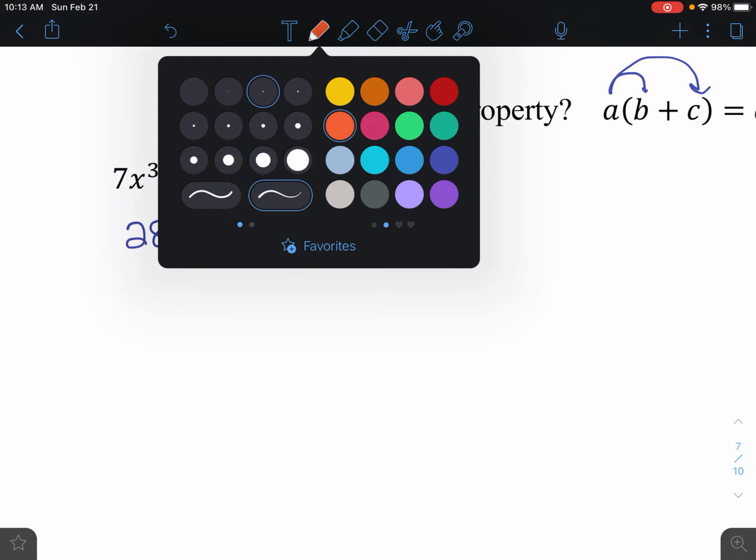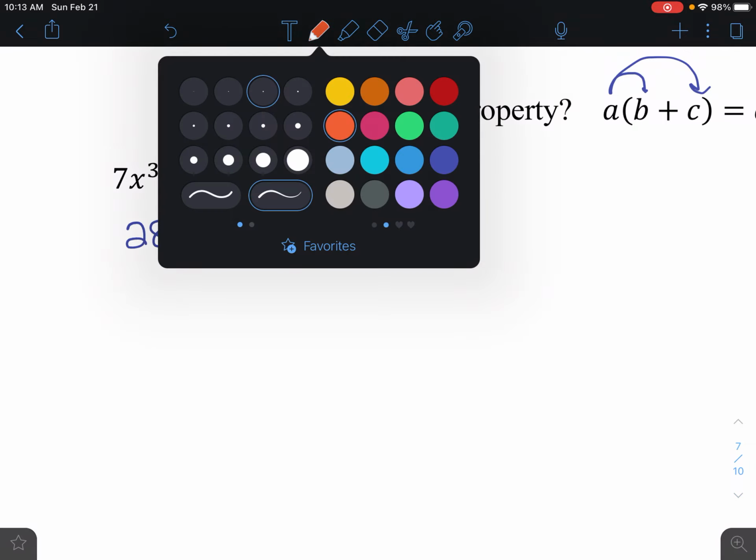I have this, right? So this is 7x to the third times 3, and you can write that out here if that helps, but that's really what you're doing. And so I have 7 times 3 is 21. It's positive, so I'm going to put a plus sign right there. Okay, and I have 21, and then x to the third. I don't have any x's here, so just x to the third.